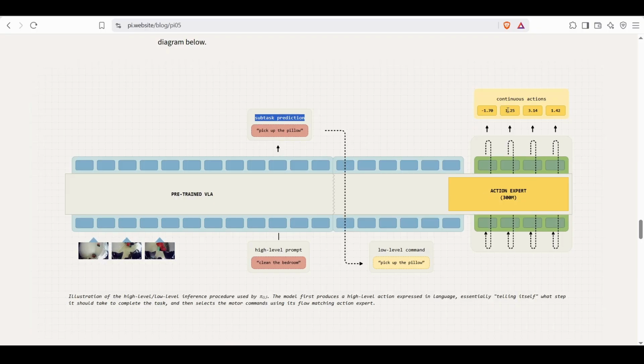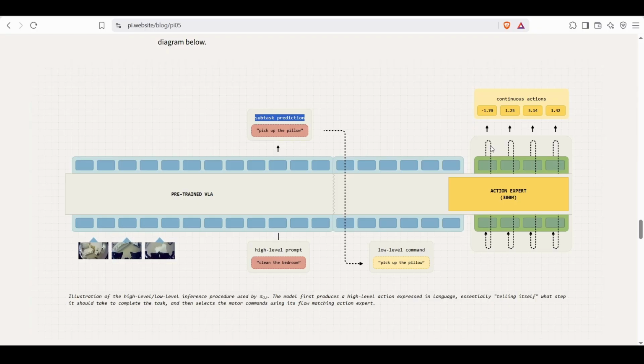To put that more simply, when you're training a model, you're training it to reduce errors in its training set. So if it sees this and the subtask, it should first output this and then generate these actions. And if it does that wrong, well, then you send the errors back to the model so that it can update and do it right next time. And all that is saying is that they update these differently. So the pre-trained VLA's update is not connected to the action expert's update.